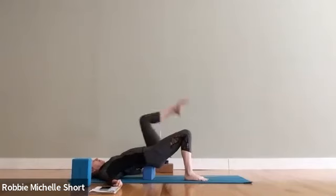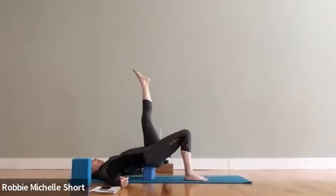Now let's match that up. Inhale, so the left leg up, point the toes. Our first elephant pose today. We're gonna be doing this pose again at the end of practice, but in a more active way without the block.